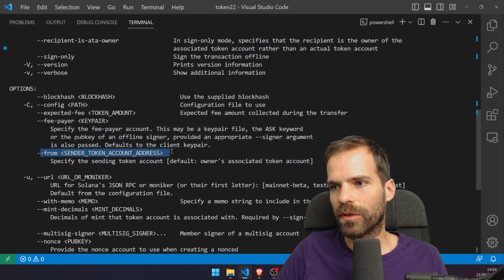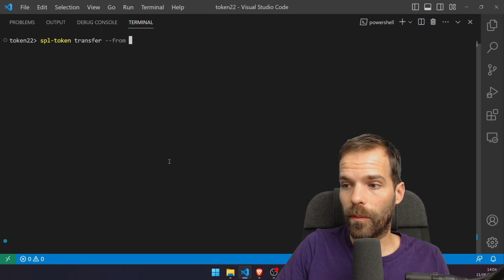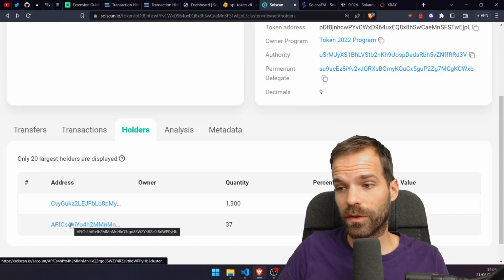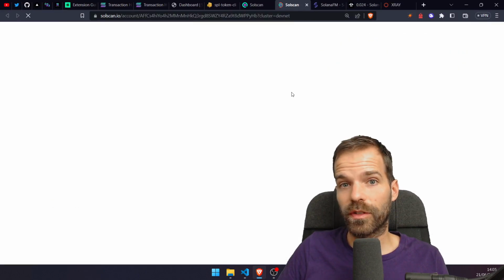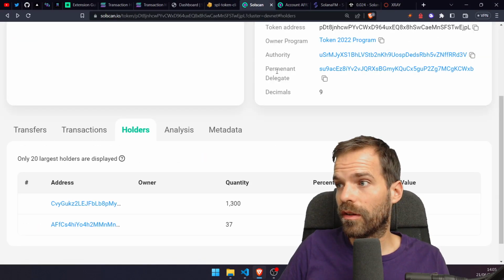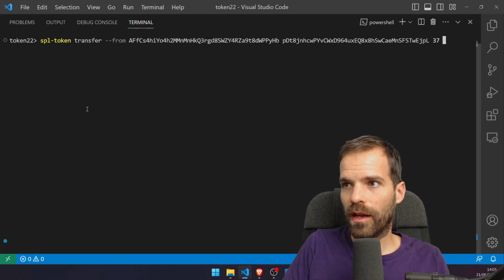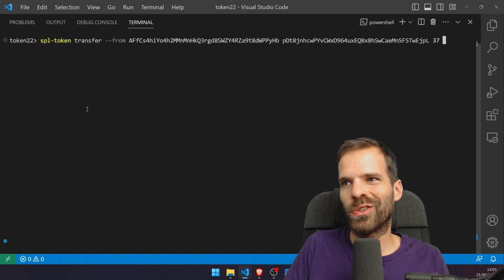Sender token account. Specify the sending token account. That's what we need to do. Okay, so SPL token transfer from, we said this is the token account of the system program. From this token account, this token, that was our token. How many? All 37.